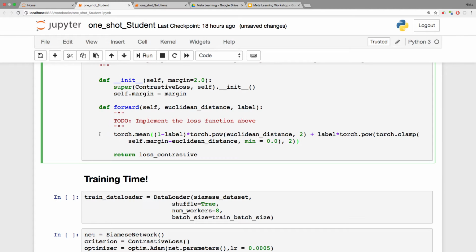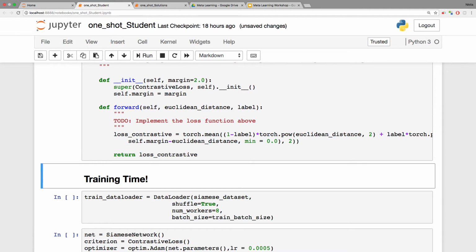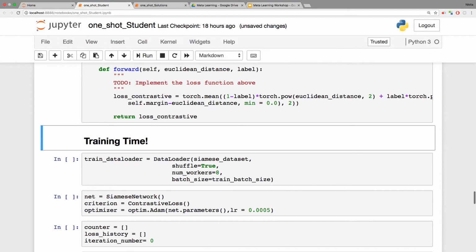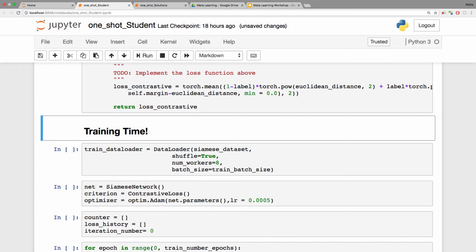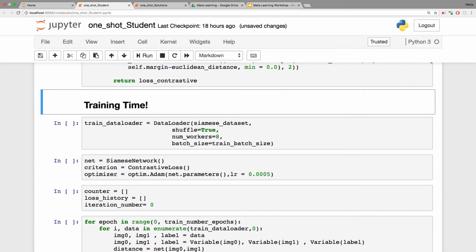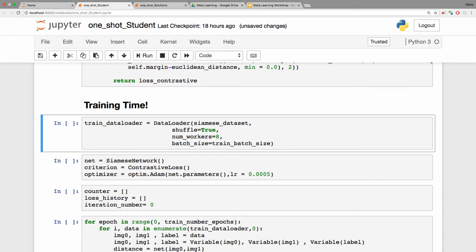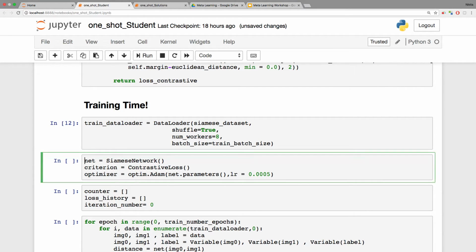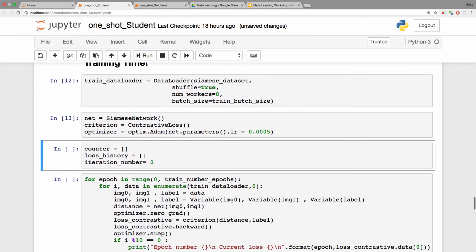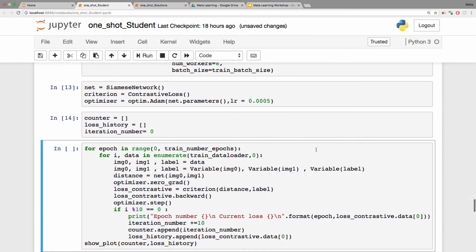Okay. Any questions about this? No? Okay. So we'll just run that, and then that's basically it. We defined the network, we defined the loss function. So the rest of the training code is basically given, but I'll just go over it. First, you're just loading in your data set, setting your optimizer and stuff like that.